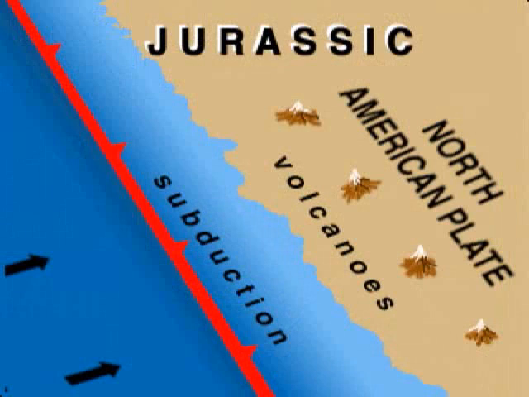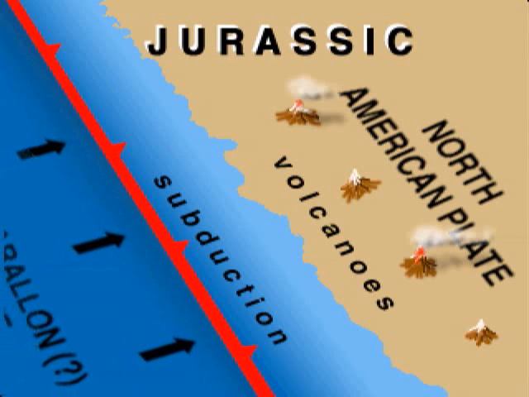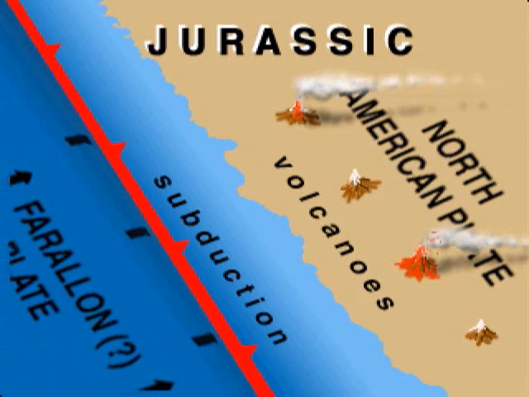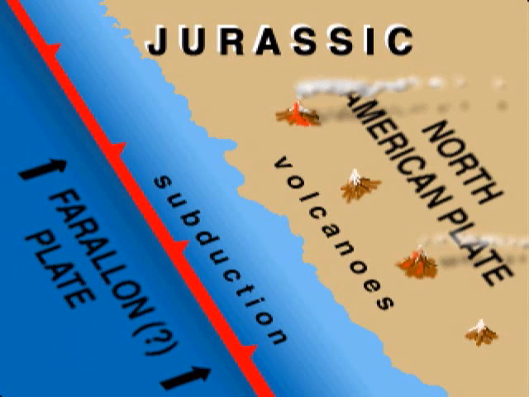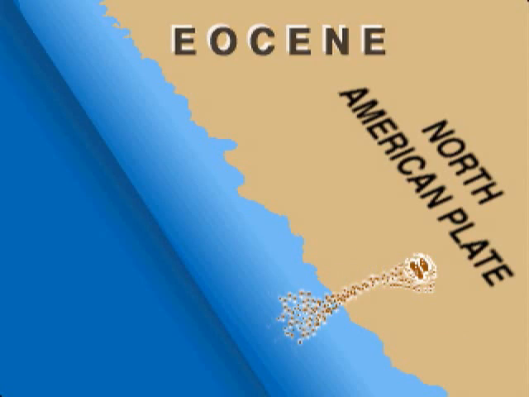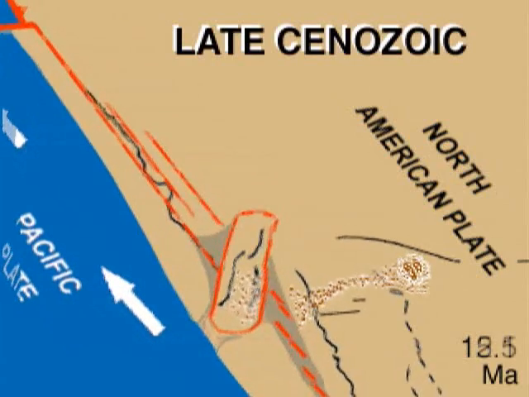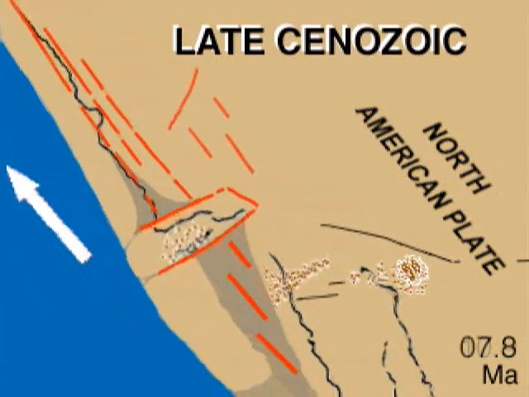So what happened in this area is that in the Jurassic, which was a long time ago, as we mentioned, there was a subduction zone and these volcanoes erupting, and the roots of the volcanoes got eroded. Then in the Eocene, which was maybe 40 million years ago, one of those volcanoes was eroded and it made a channel deposit. So the rocks from the volcano got put into a river.